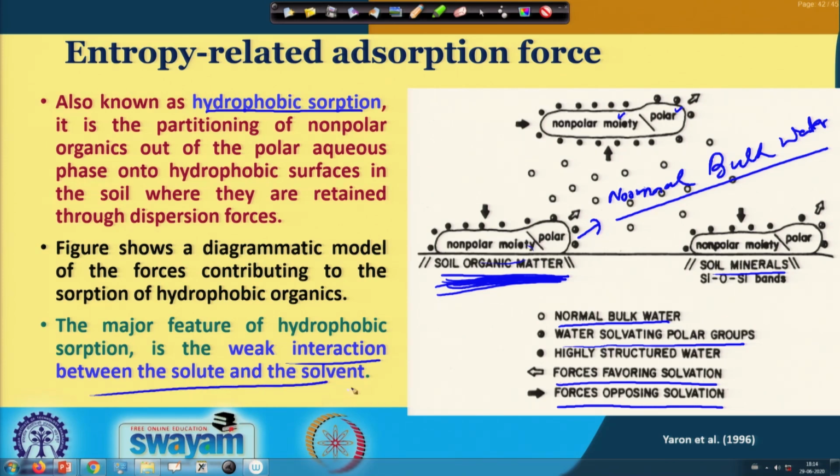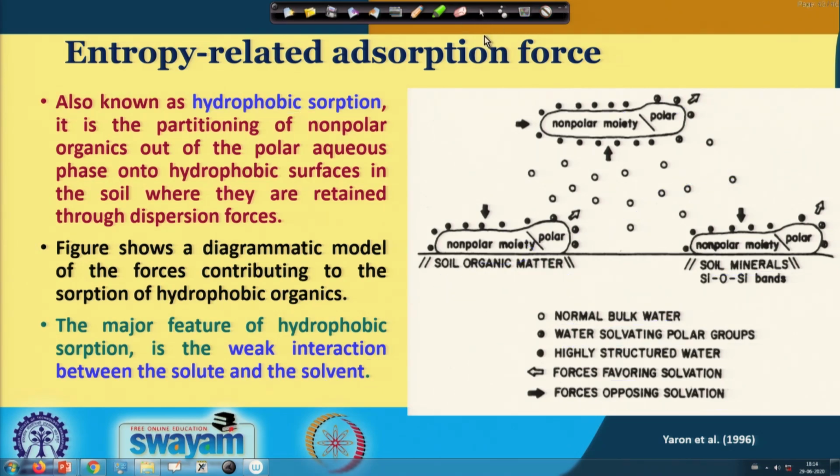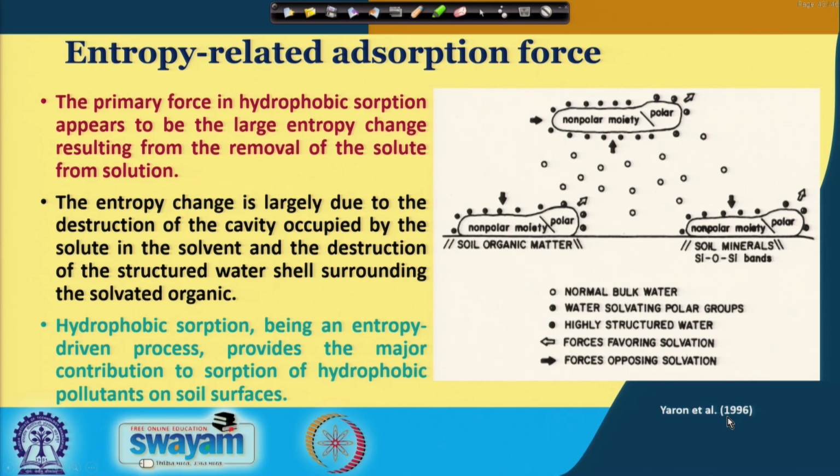The major feature of hydrophobic sorption is the weak interaction between the solid and the solvent. Obviously, here the solvent is the water, normal bulk water, and the solute is the nonpolar moiety or organic pollutant. So, there is a very weak interaction between them. The primary force in hydrophobic sorption appears to be the large entropy change resulting from the removal of the solute from the solution.